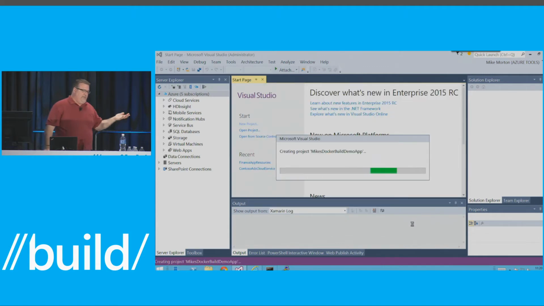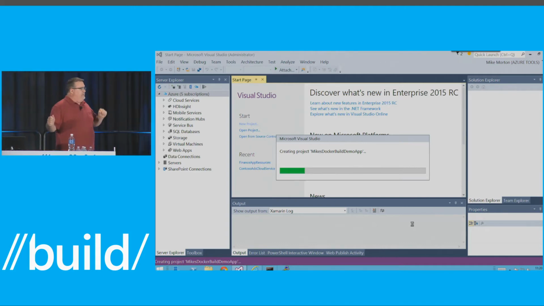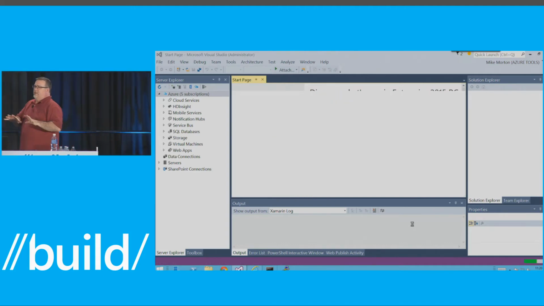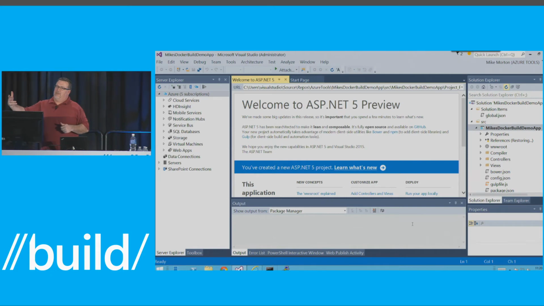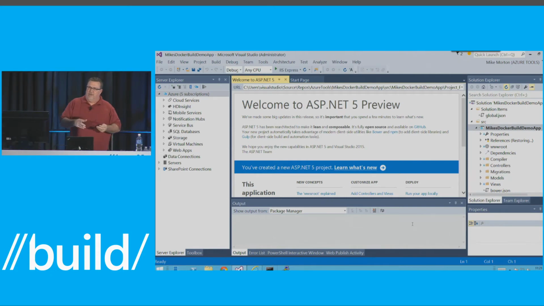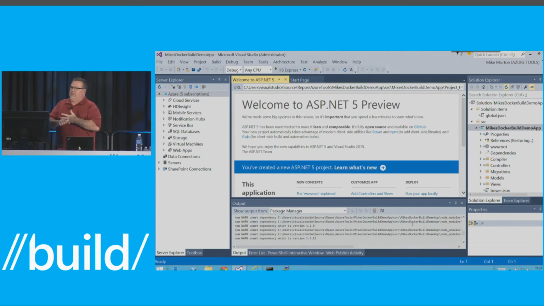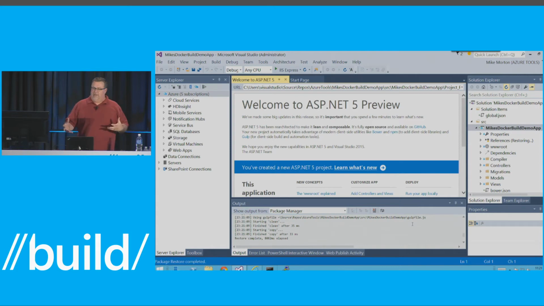Now, if you were at the keynote, you saw a quick version of them deploying to a Docker image. What I want to show you is how we created that Linux machine with that Docker extension. On a Linux machine, you can install this Docker extension. It's going to help you do the communication, generate a bunch of certificates for you, and get your environment all set up. At first I was like, wow, that seems like a lot of work, but we make it super easy, and I'll show you that.